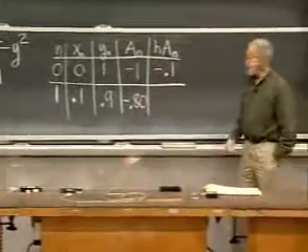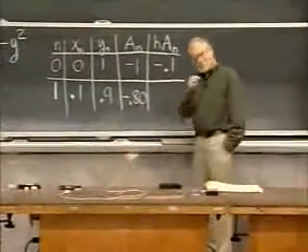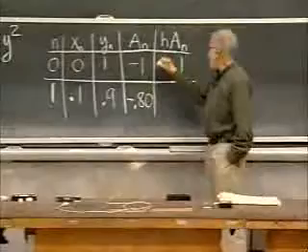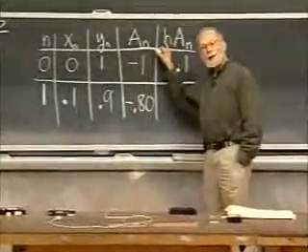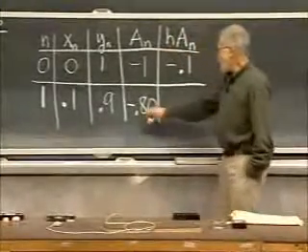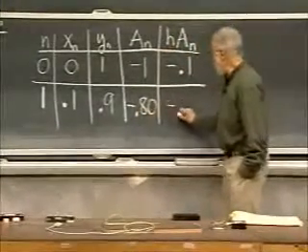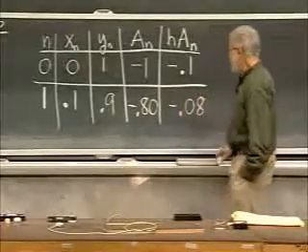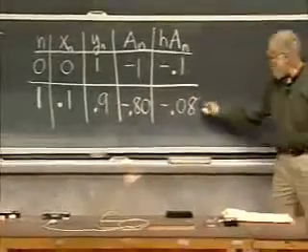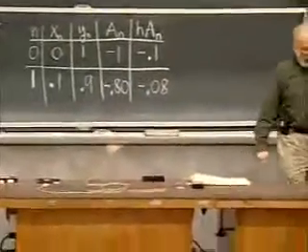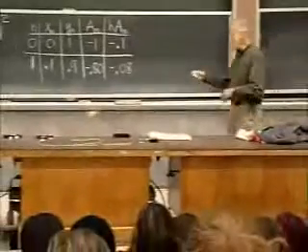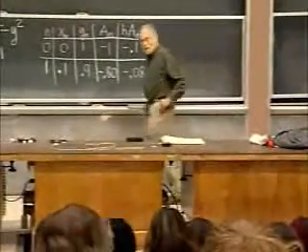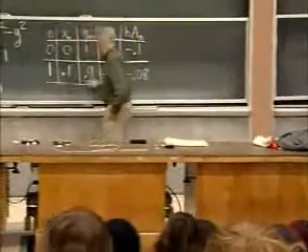Check it on your calculators. Whip them out and press the buttons. I now multiply that by h, which means it's going to be minus 0.08, perhaps with a 0 after. I didn't tell you how many decimal places. Let's carry it out to 2 decimal places. I think that'll be good enough.